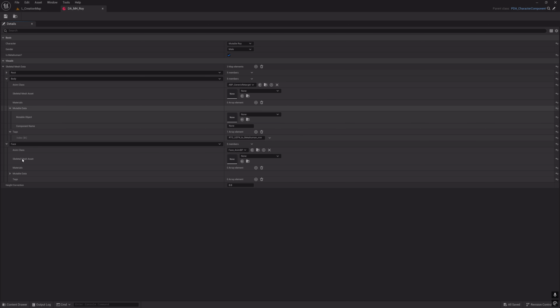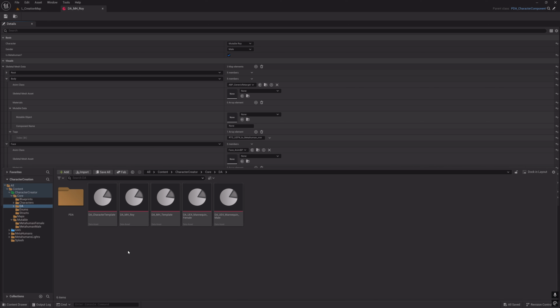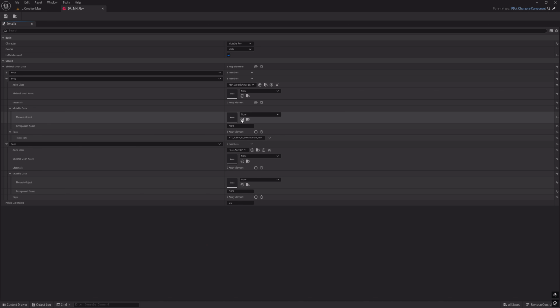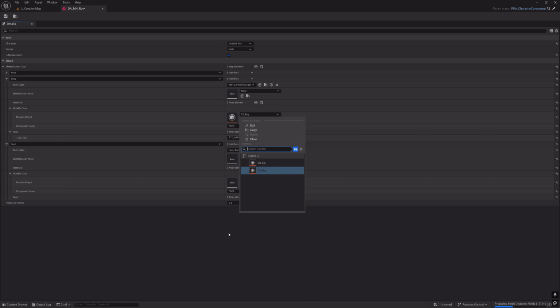And here we need to add the mutable data. Okay, so mutable, where I have Mutable Roy here. Come on, don't crash. There.